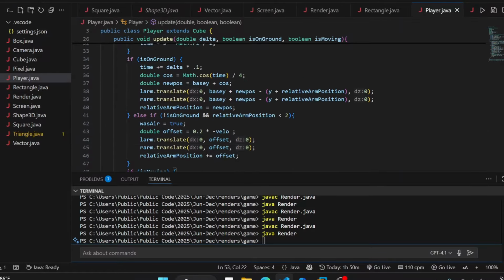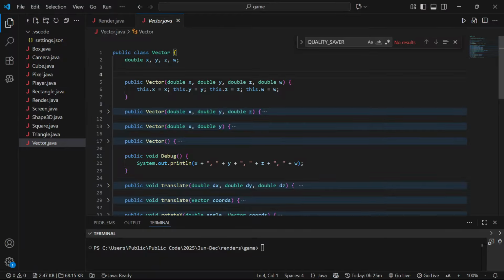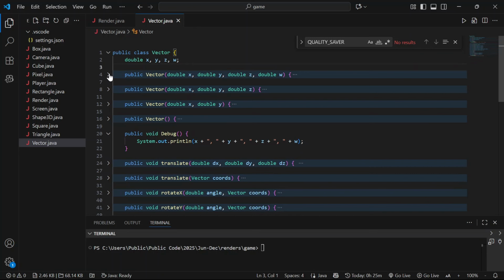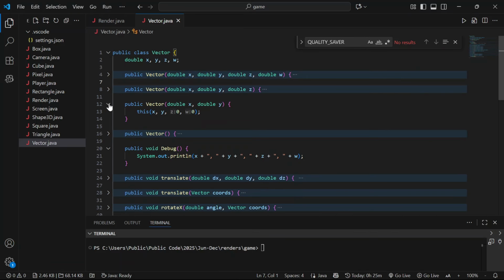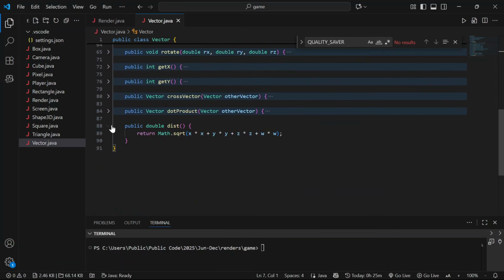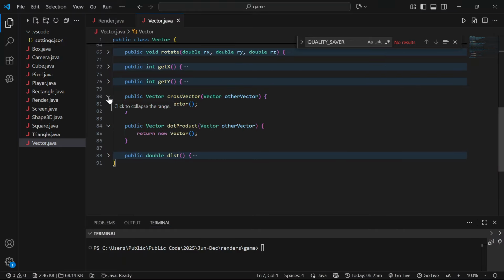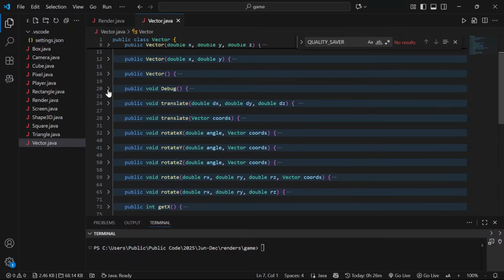Other than that, another notable thing to mention is that I actually created a Vector.java class, which I'm sure there are some of these that already exist, but to help me out, this is what I made. I made multiple different definitions so that I can have 2D coords, 3D coords, and even 4D coords whenever I try to implement a 4D matrix, which ended up not being necessary, although it probably would have sped up my code. And you can see that there are some remnants of what I was going to make with the cross vector and dot product. But I never got to implementing those because I removed the 4D matrices.